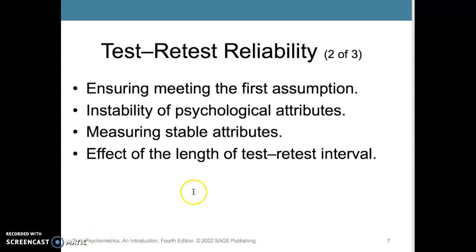But let's say there's something unstable, let's say we're measuring mood states, right? Moods are assumed to fluctuate, right? And now we're trying to do the retest with two different tests for the mood, right? The variation that we get between the two tests might be because of an actual change in mood, and would not necessarily be an indication of actual reliability, right? So that would then lead to poor estimates of test reliability, and it would defeat our purpose, right?